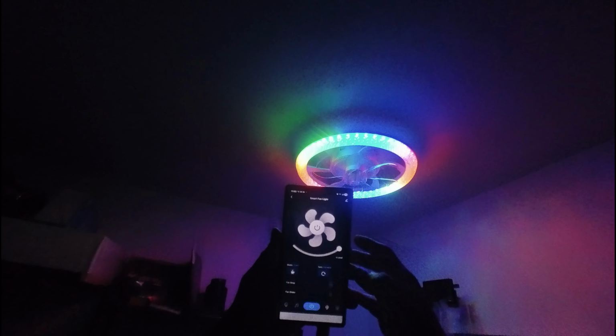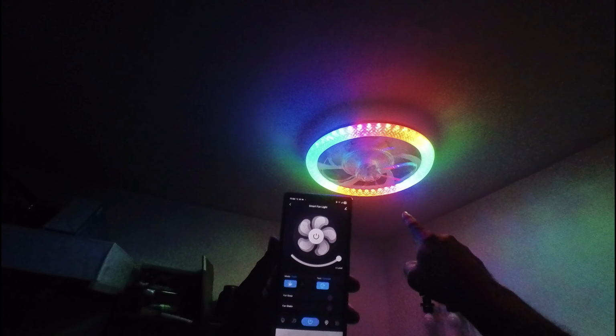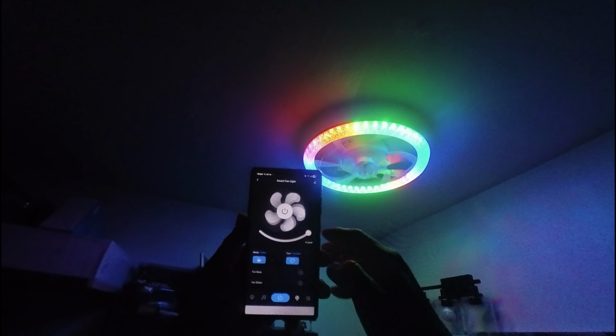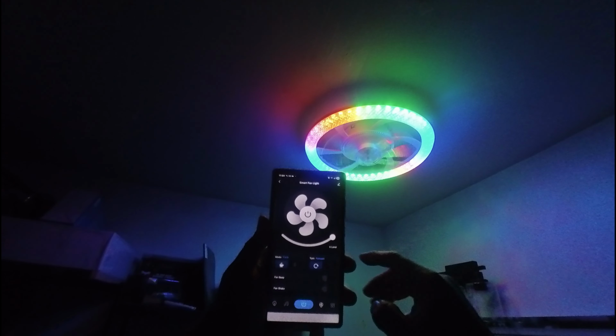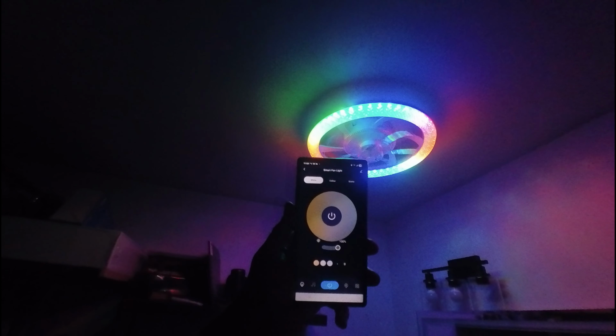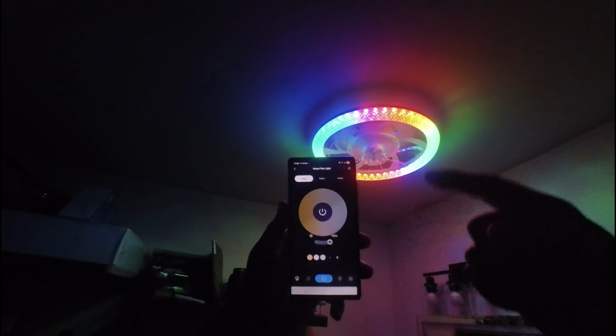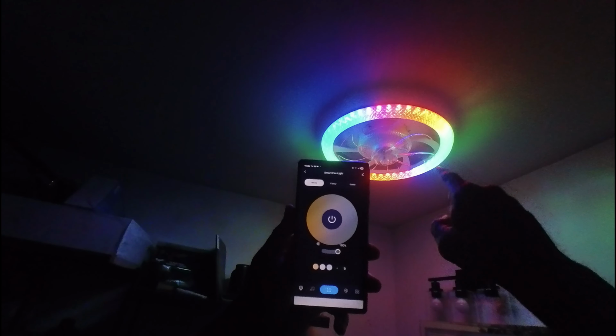Now, for the fan control, you've got all the speeds here. All right, we're going to turn it on. If you guys can see, on, the fan goes on. You could reverse, you could slow it down. We could hit the power off. And then you have options, different settings for it too. All that's available on the app, but you have to install it. You have to turn it off 5 times in order to make it blink and activate it.